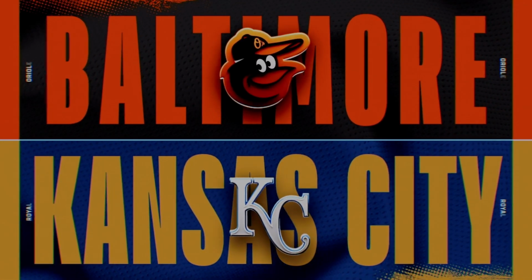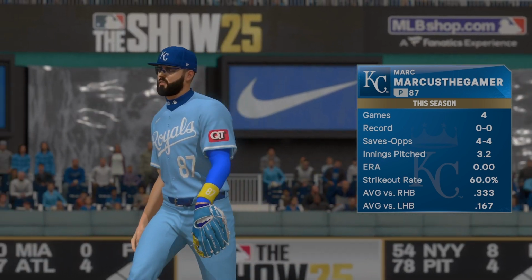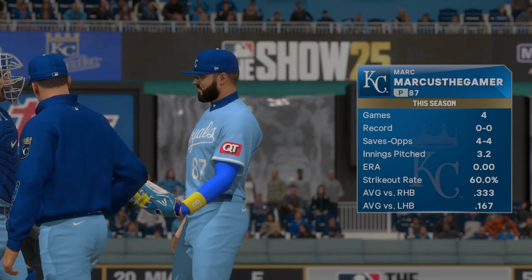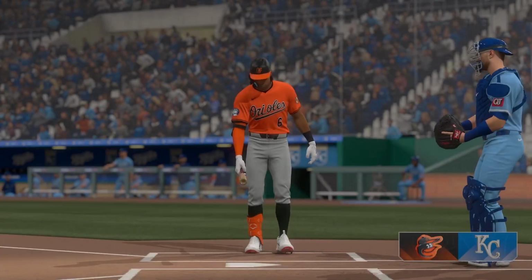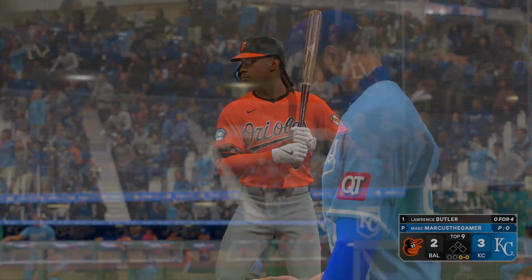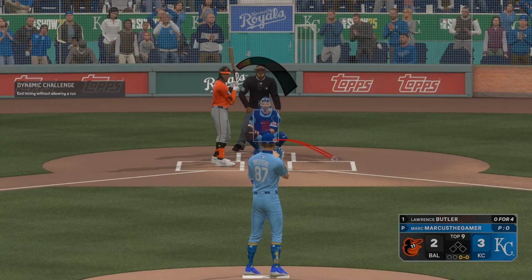The closer here in the 9th, Rocket. Well, the best relievers love the opportunity to come in and protect a tight lead late in the ball game. Some of them are just wired different. Back to the top of the order now. And now here is Lawrence Butler. 0 for 4, 2 ground outs, a flyout, and a strikeout.